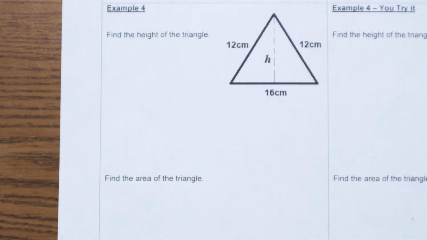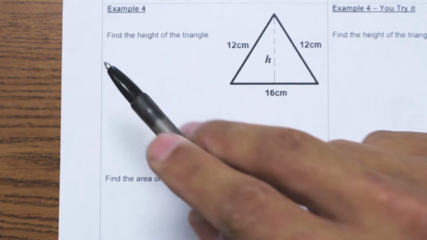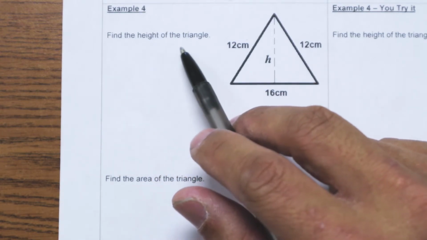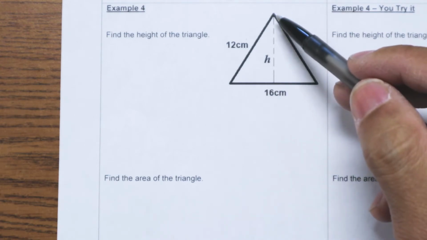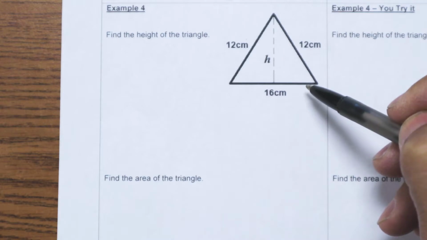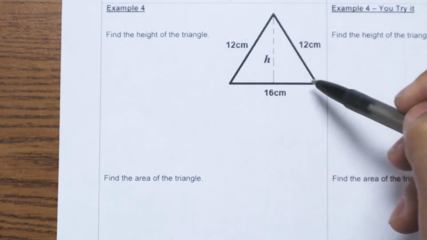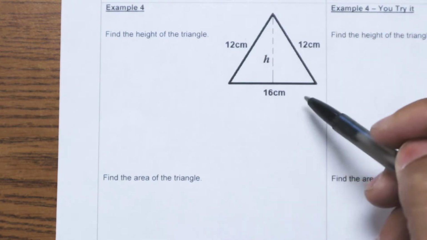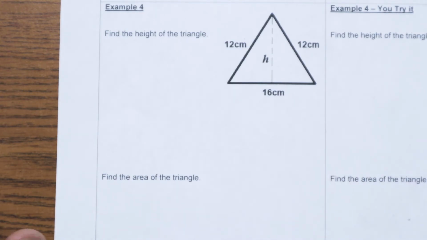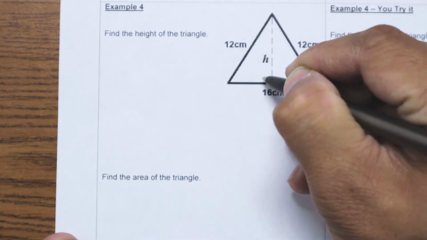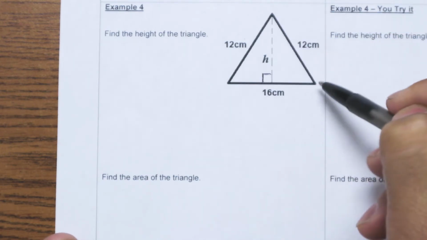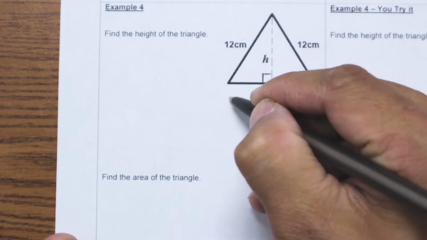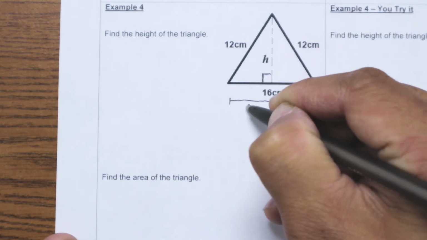In the last example, let's take a look at this isosceles triangle. So first, there are two parts. The first part says find the height of the triangle. Well, the height is in the middle of the isosceles triangle, and it's perpendicular to the base. Here we have the legs being 12 centimeters and the base being 16 centimeters. Now remember, I did say that the height is perpendicular to the base, so that means there's a right angle here. And since this is an isosceles triangle and this is the height, I can split the base in half, so that means this is 8.